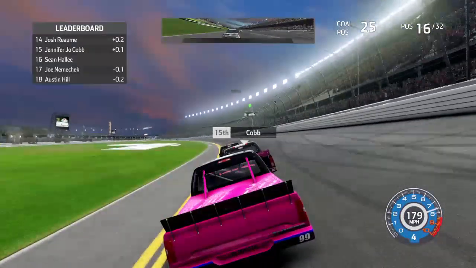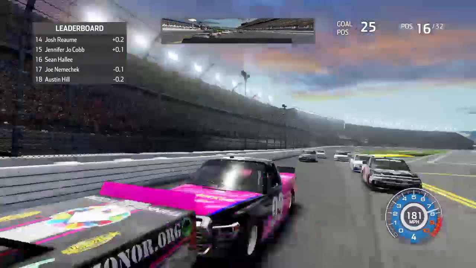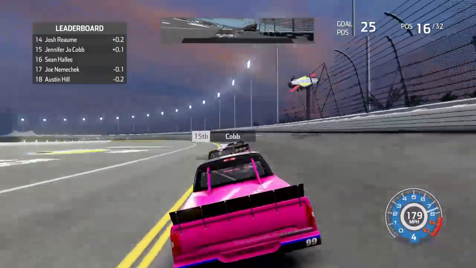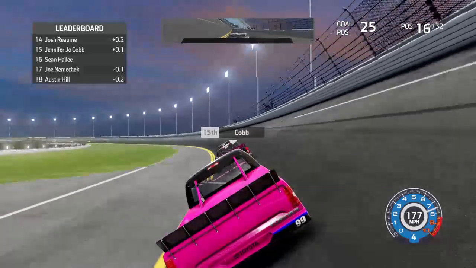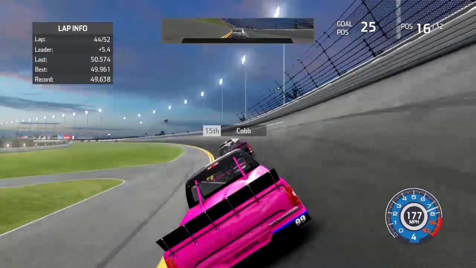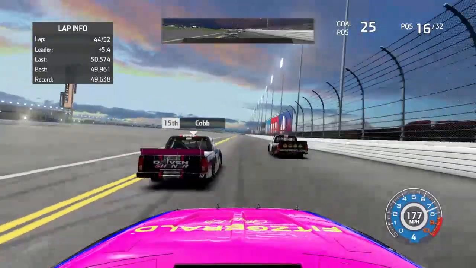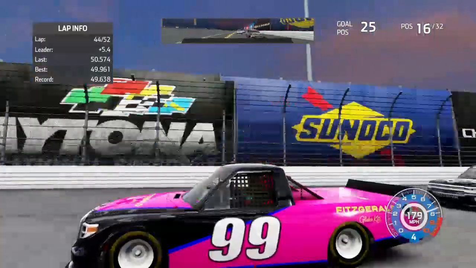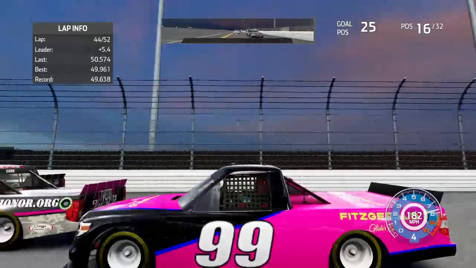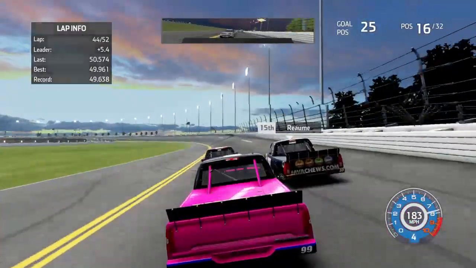Here comes the push from the 99. I'm gonna go down to the bottom and help Jennifer Jo, and I'm going down to the apron. Yeah, if we get a caution, I'm going for it. I'm gonna go for the win no matter what. Here we go, gonna get the bump to the 10. Careful. Pushing Jennifer Jo Cobb back at the 14th.